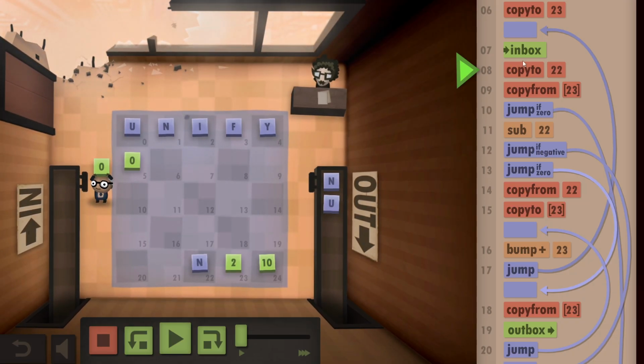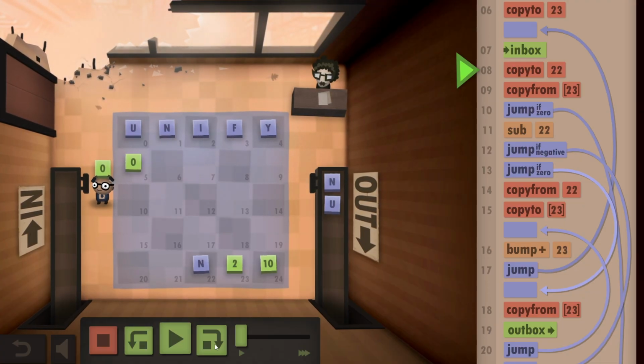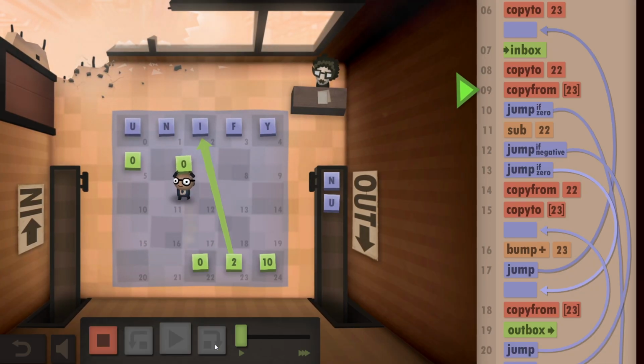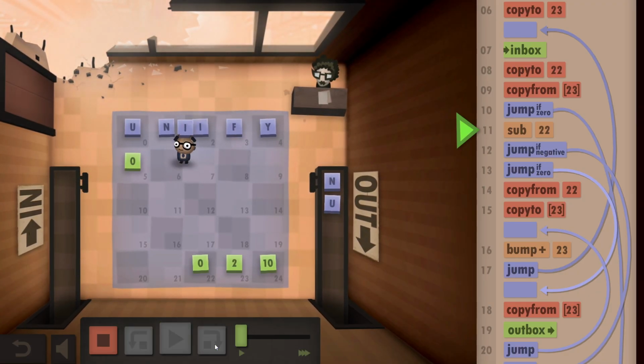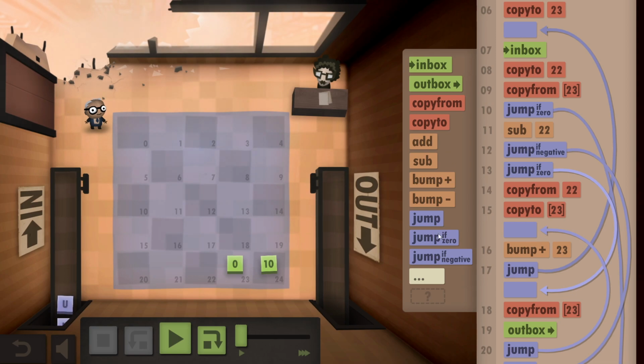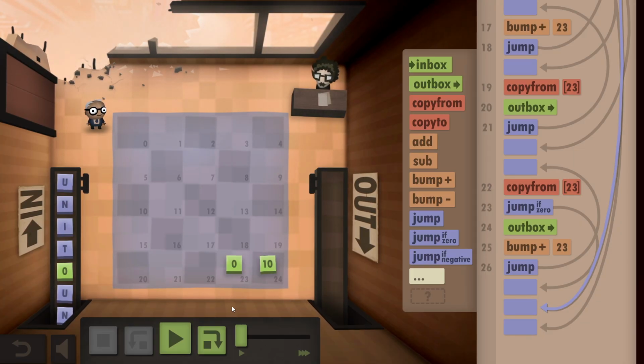Oh, I forgot that check. I forgot to check if the second... We should just go out. Here I forgot to check if it's 0. So this is just gonna go through the thing and make a bug, because we are never checking 22 for a 0. See? And bug. Because we cannot sub 1 and 0. Okay, that's a simple mistake. So, I take if it's 0 and we go back down. I don't like this. It seems weird, but let's see.